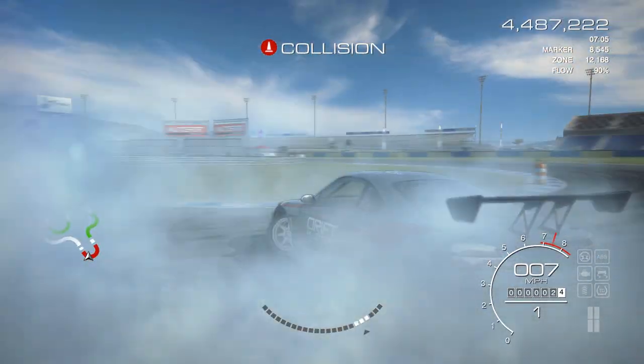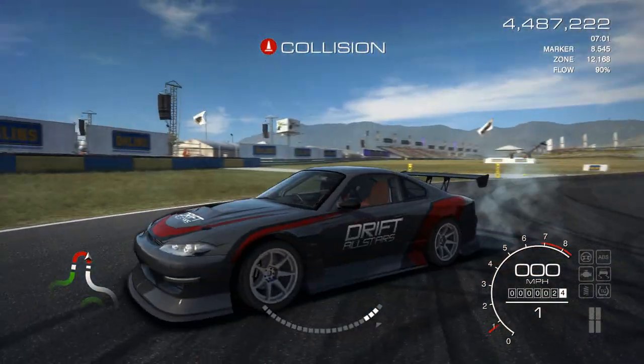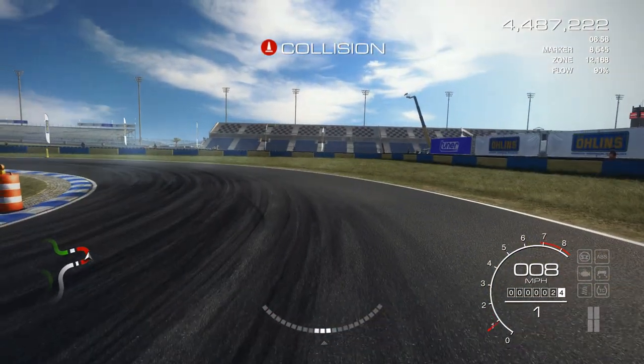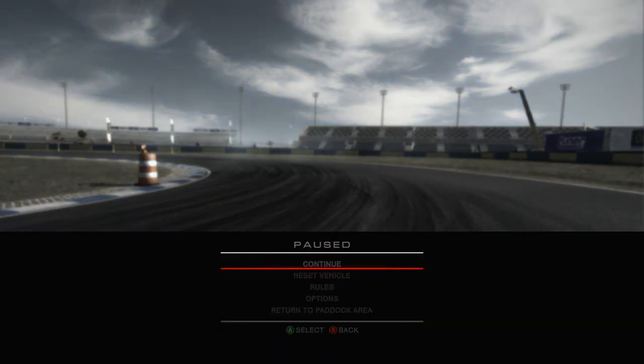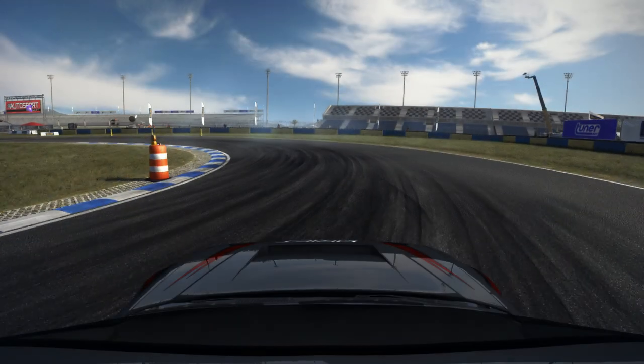Hey, and fill the screen with smoke. Okay, well, I have a grey Silvia. Oh, I was hoping they would give me the orange one. I don't know if there is an orange one. Let's get my camera back to where I want it to be. Okay. Oh, no, not continue. I'll go return to paddock area. Yes, I am sure I do.